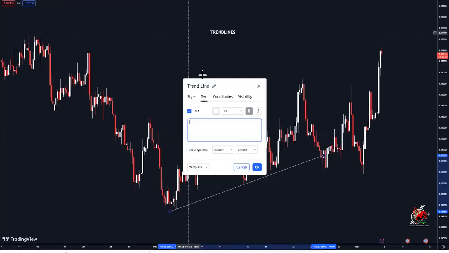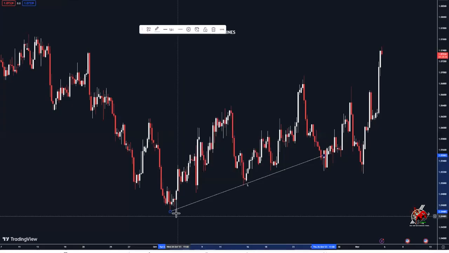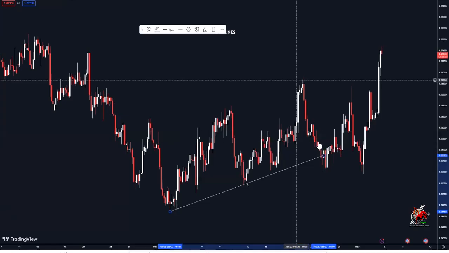Let me just label it as liquidity. Where's that dollar sign? Okay, here it is. We had our first touch right here, and then here's our second touch, and then potentially they are waiting for the market to come back to what? A third touch. But then when the market comes back, it invalidates this point right here.